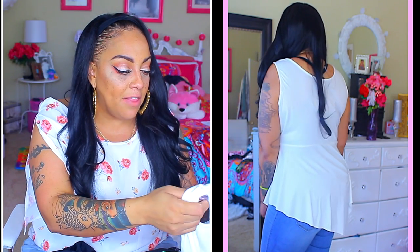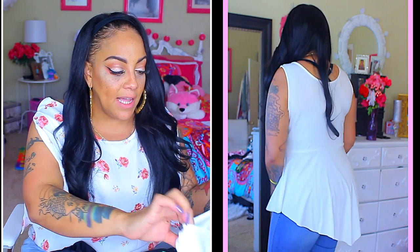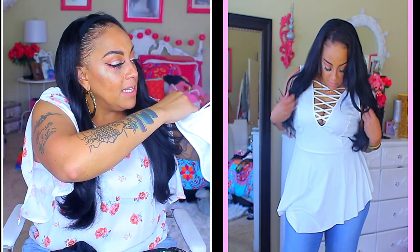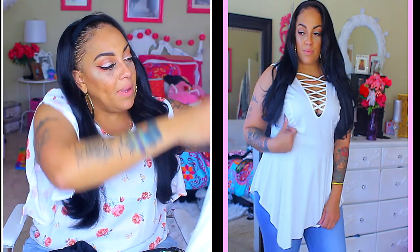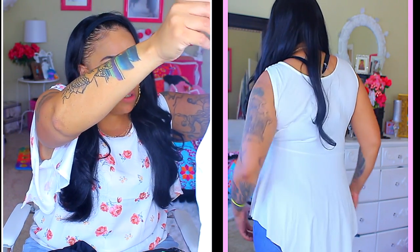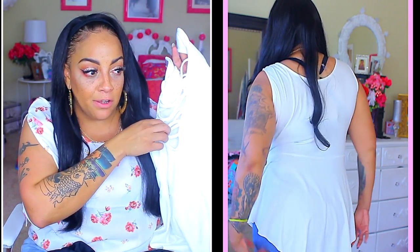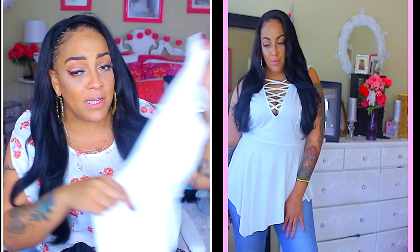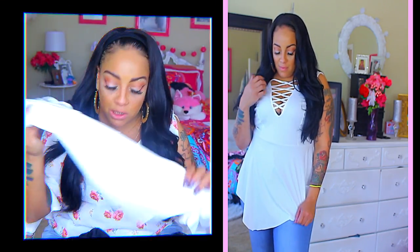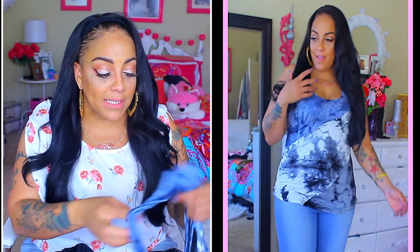The next shirt is this cream-colored lace-up tank top — kind of an asymmetrical top. It's a 3X and fits really well. It is a thinner, polyester-type fabric, but it's cute because you can wear it with tight-fitting pants. I like the way it flows with the lace in the front. It's both dressy and non-dressy — great with nice jeans and heels for summer, or throw a blazer over it in the wintertime.